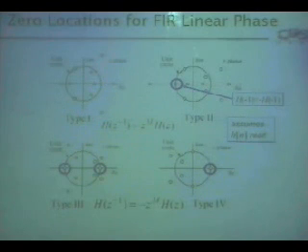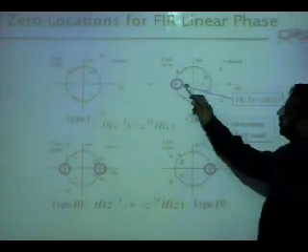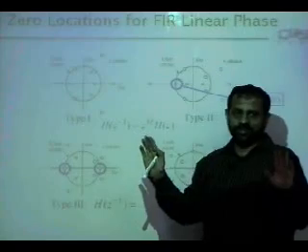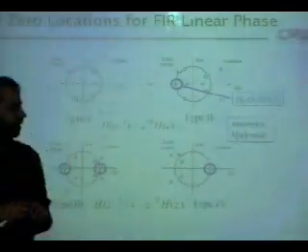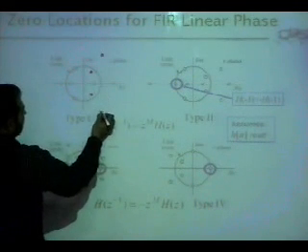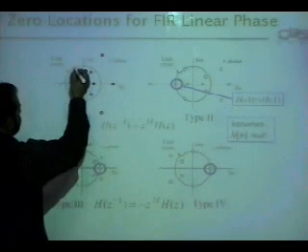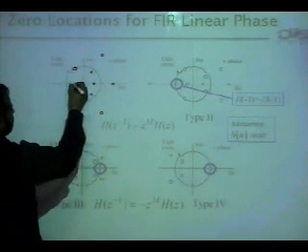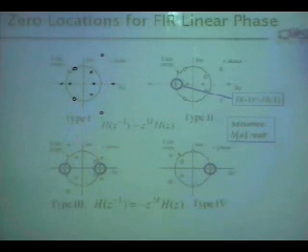So these are the consequences, that there has to be a 0 here. For type 1, no problem. For type 1 you can have any type of filter. Okay, so a 0 here, a 0 here, but if a 0 is here, there will be a 0 here. If there is a 0 on the unit circle, there will be only a 0 here. For every 0 in the complex plane, there will be 3 more zeros. For every 0 on the real axis, you will have another 0. Any 0 on the unit circle, there will be another 0.